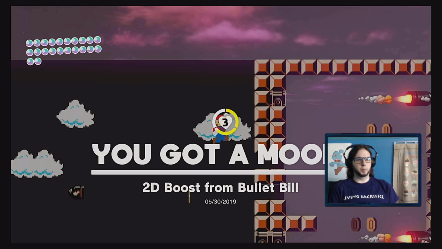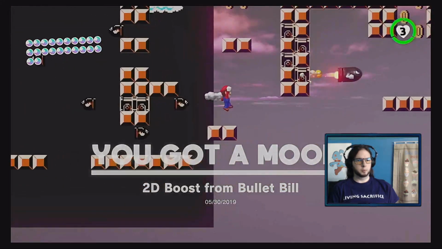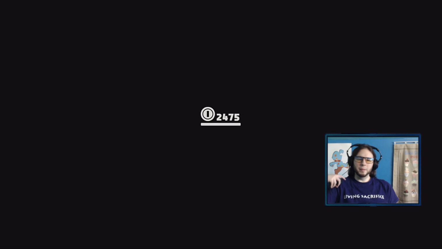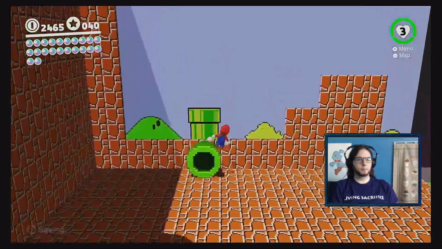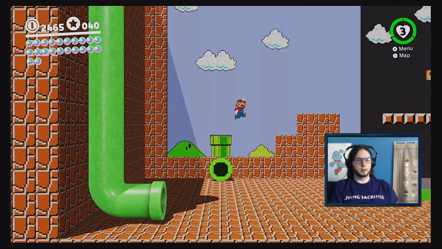2D boost from a bullet bill. And good, that'll heal us back up. I'll be able to jump right out of the world. Alright, but we got the moon, so we don't need to worry about that anymore. Okay.